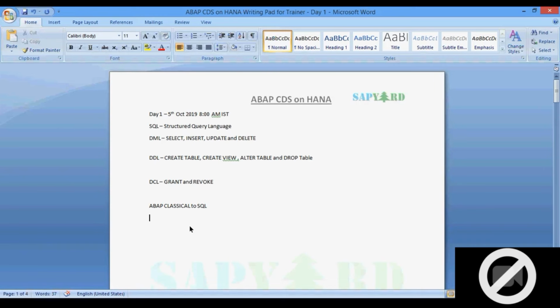Okay, then comes the DDL part. So I mean, as ABAP developers, we are not supposed to issue these create table, create view, alter table, and drop table statements directly. So we have the ABAP dictionary tool, which is a form-based editor for creating the tables and views.